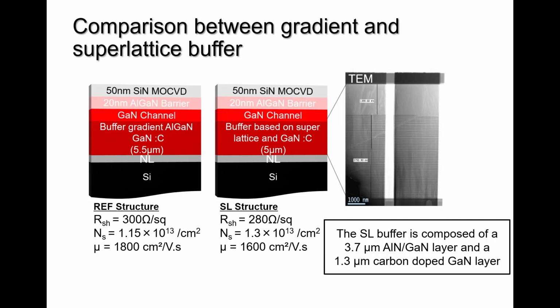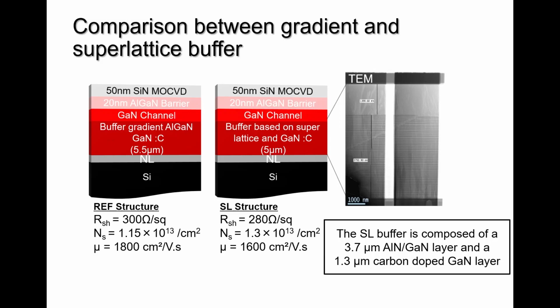And on the right, this one is superlattice based. So the idea here is to put some pairs of aluminum nitride, gallium nitride. It can be AlGaN, by the way, but in this case it's aluminum nitride. So many pairs of aluminum nitride, and the core idea is to maintain this high aluminum content below the critical value, which in the case of aluminum nitride is a couple of nanometers. So you can see all the layers stacked here, and this gives you, in this case, 3.7 plus the carbon-doped region that is away from the 2D.